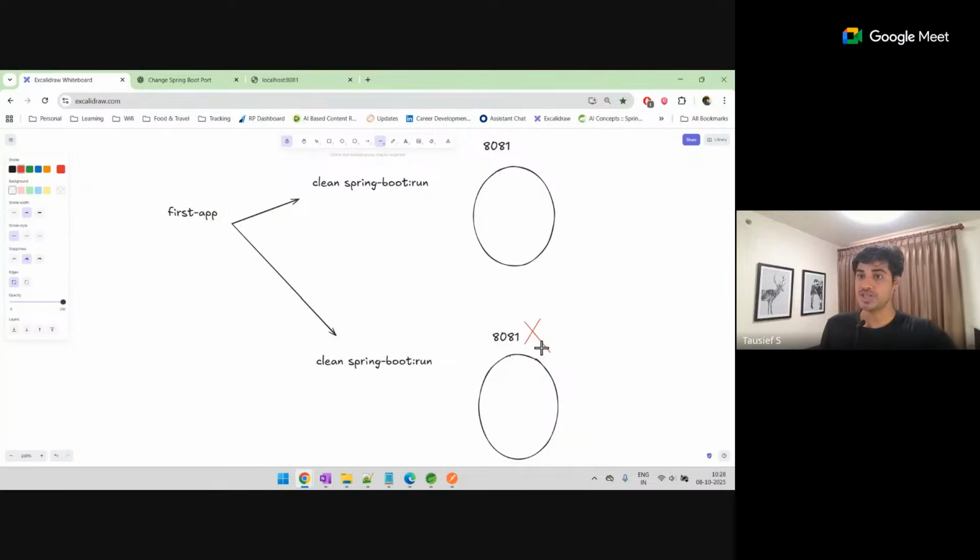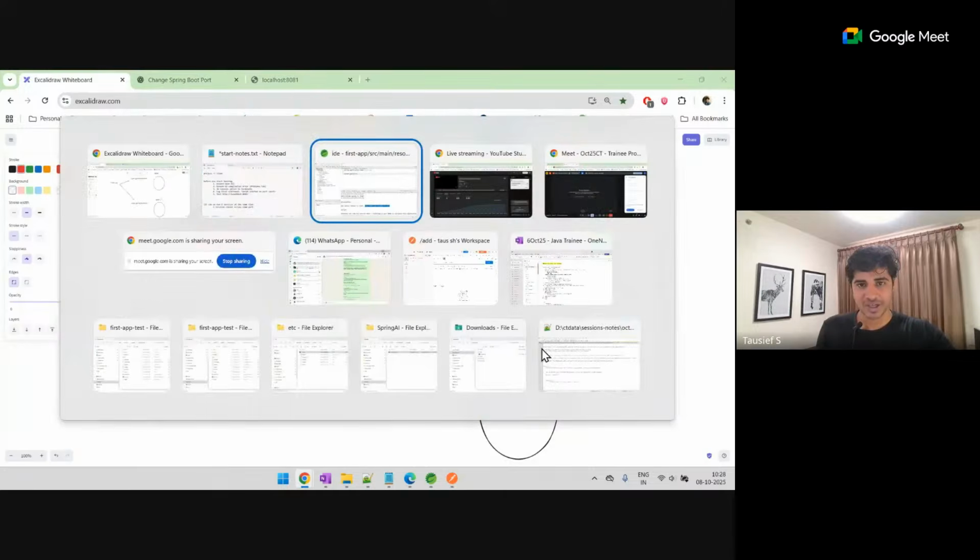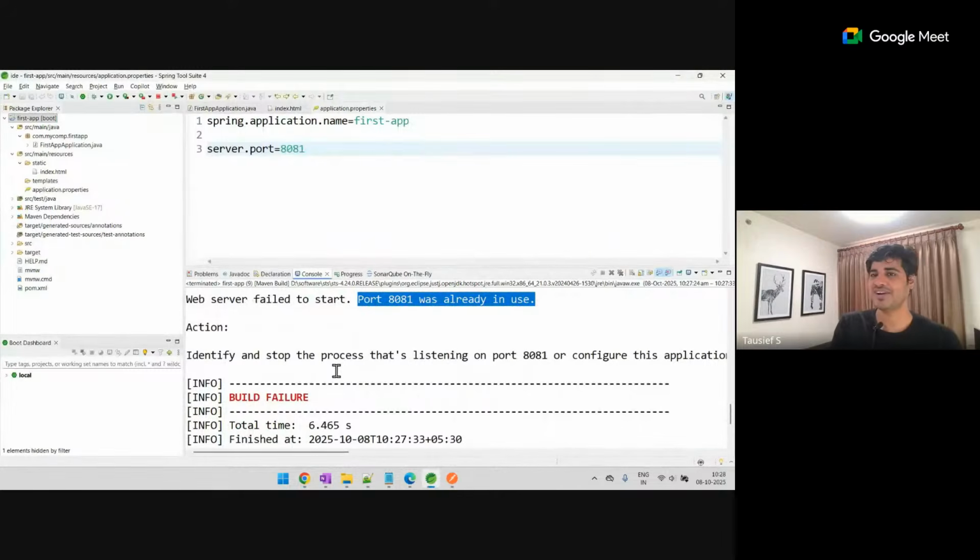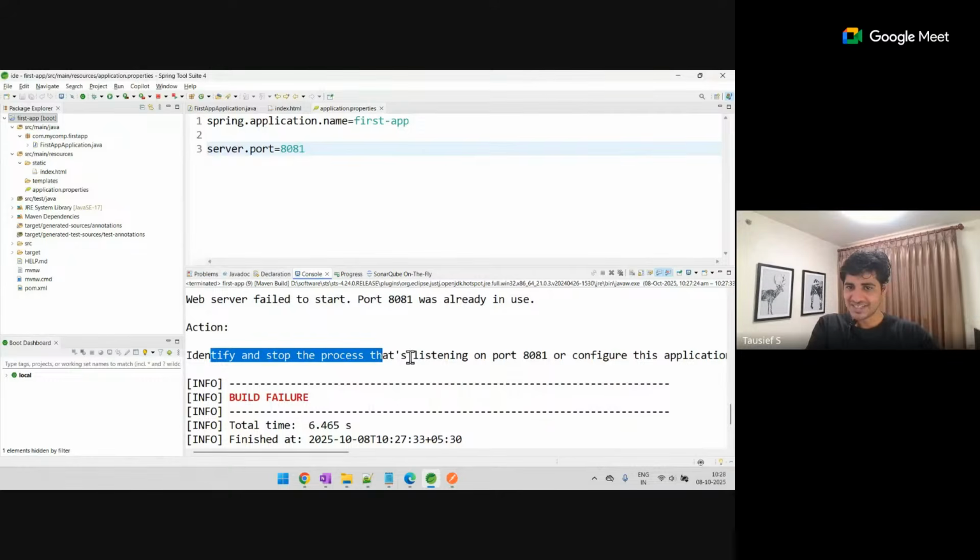Okay, what is the solution then? What can you do? Two solutions are there, and the error already mentions them: identify and stop the process that is listening on 8081, or configure this application to listen on another port. So one approach is you find which other process is running on 8081 and stop that process.